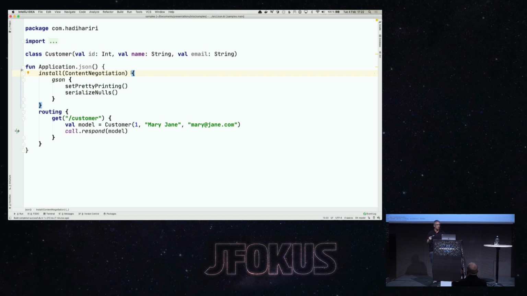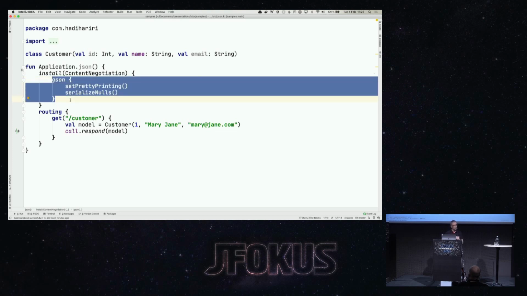So if I want to support JSON, what I can do is define the serializer that I want to use here. Out of the box, we support JSON, Jackson, and Kotlin serialization. In the case of JSON, notice that I'm saying I want to use JSON, but this also has its block. And what is that block? That is the initialization block that I was talking about before when you install a feature. A feature comes with just the install, but optionally it can also add certain parameters to say this is how I would like you to configure this specific feature.